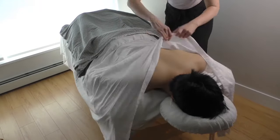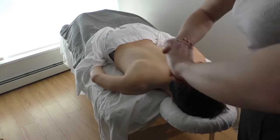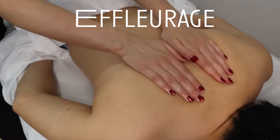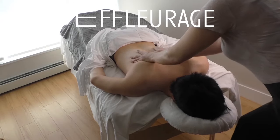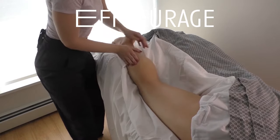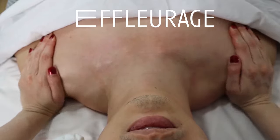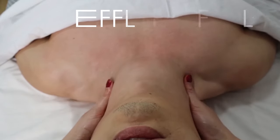Now we're going to get into our oil-based techniques. You're going to need some oil and it doesn't need to be fancy — many therapists at my clinic simply use coconut oil. Warm it up onto your hands before you get started and distribute the oil with this technique called effleurage. To perform effleurage, use the palmar surface of your hand and apply light to medium pressure downwards, then light pressure on the way back up. The key concept is to keep complete palmar contact onto the body's skin during the upstroke and back on the downstroke. Effleurage is mainly used to distribute oil, introduce your touch, and also close your touch — one to three effleurages at the end is perfect.